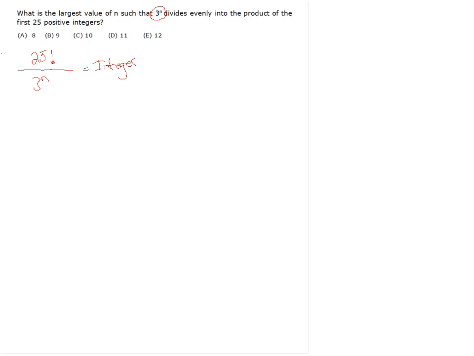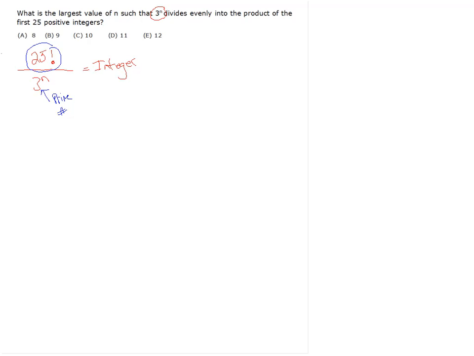One is a more long-winded approach, and we'll start with that. And then there is a pretty cool shortcut that I want to show everyone that can be used in situations like this, when we have a factorial on the top and a prime number in the denominator that we're dividing by, like the number 3. So our goal is to figure out how many 3's can really divide into 25 factorial.